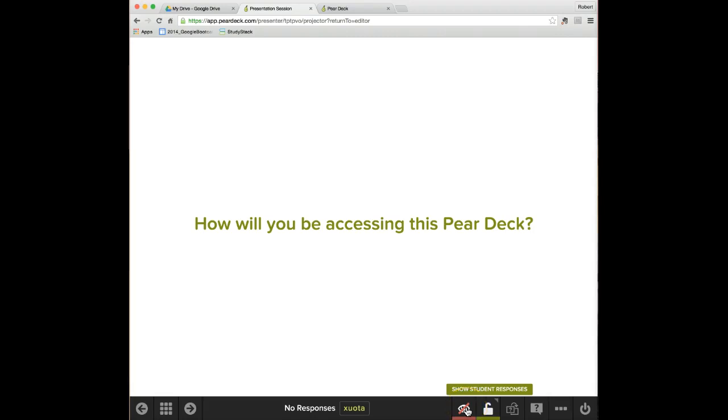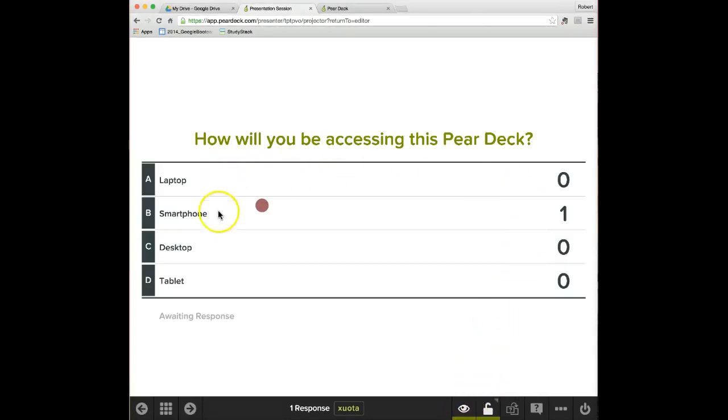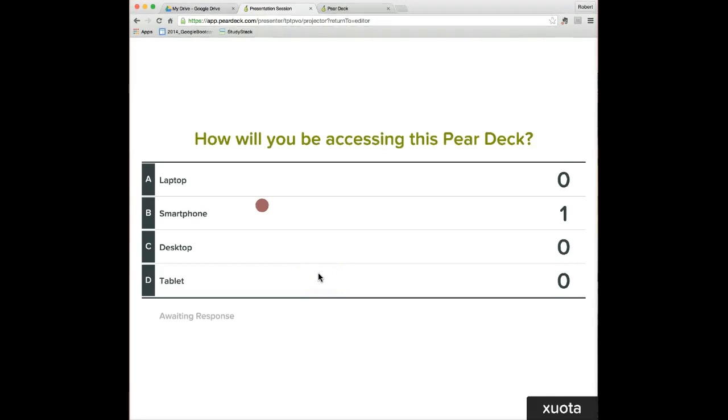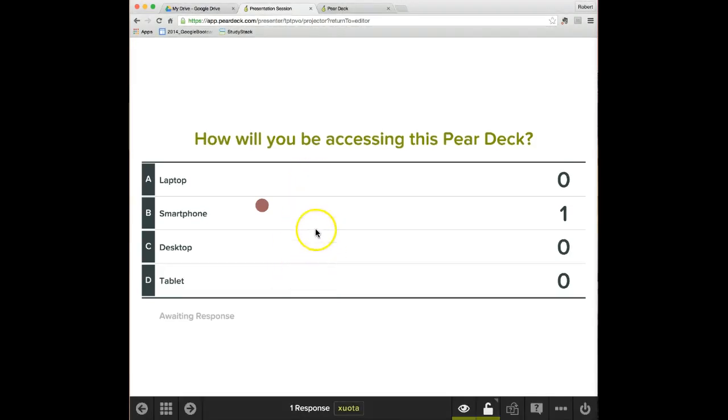So although the responses are coming in or can be coming in, as we can see here, we have one response. This is not viewable yet, nor are you, on the instructor station side, able to view what the particular potential answers are to this. And then this is a locking key. So once the students have responded or the time that you want to allot to this exercise has passed, you can actually lock the student responses in order to keep anybody else from responding or to keep people from changing their answers. So at this point, I'm going to show the student responses. We can see this one individual that we have logging in. They have actually logged in with a smartphone.